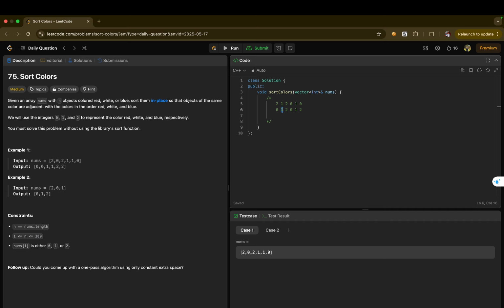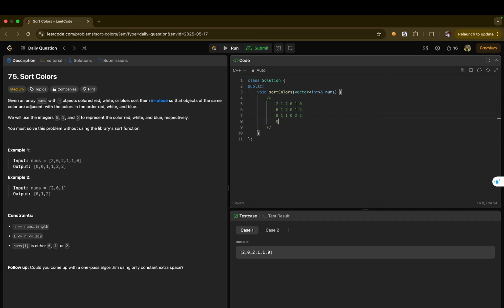And we also know that 1 must be in the middle of the array, right? Because 0 is at the beginning and 2 at the end, the remaining element, that's 1, should be in the middle. So we just ignore it. We don't know what happens in the future there, but just stay with 1 here. And then we got 2. As we know, 2 must be at the end, but we already placed a 2 at the end, so we do an interchange with the next end element, this is 1.